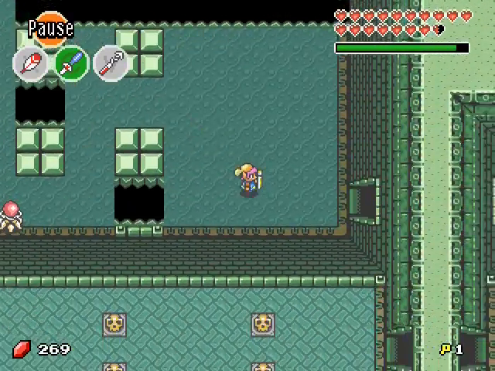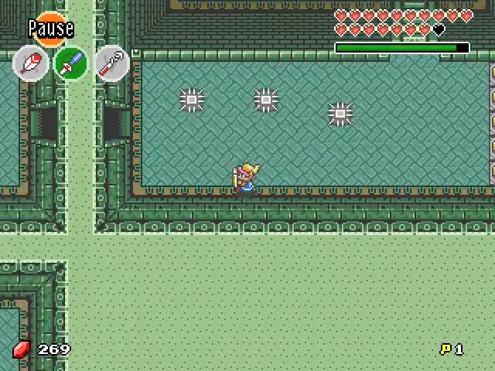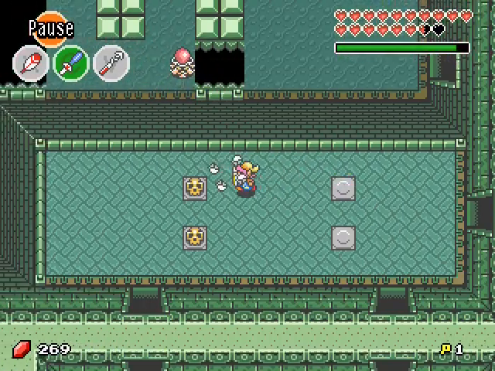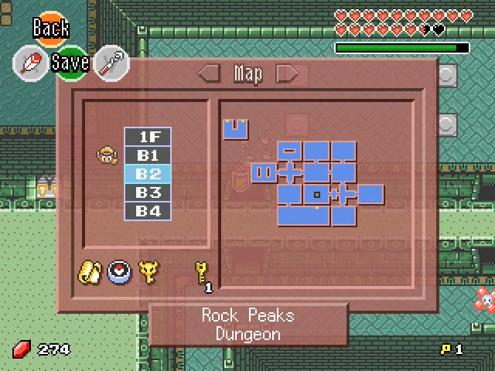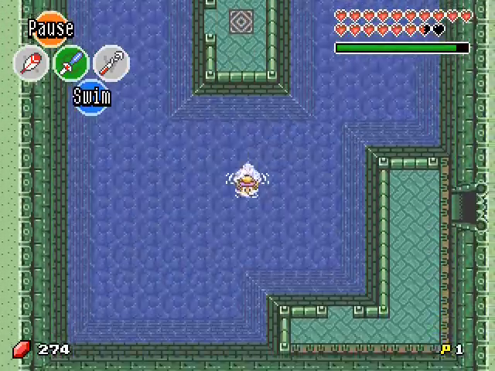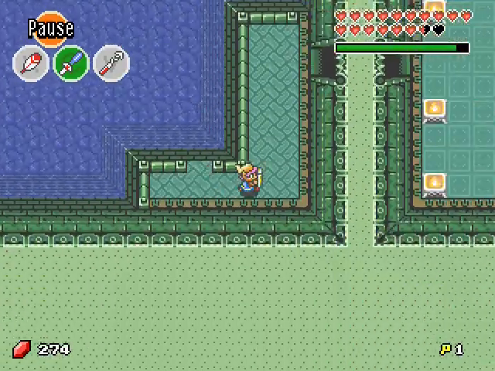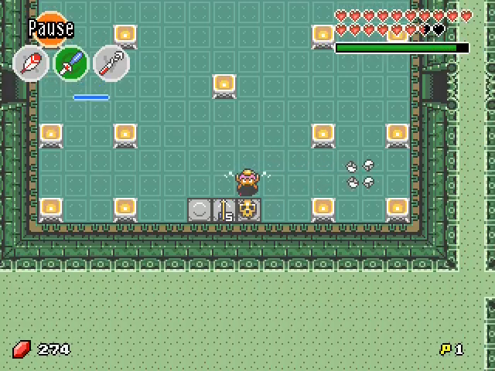So now we have the small key that we needed. We have the treasure of the dungeon. So the last step is to get the boss key in the room that we saw earlier in the second basement. And to go to that room, yes, you have to get back to the first floor one more time.